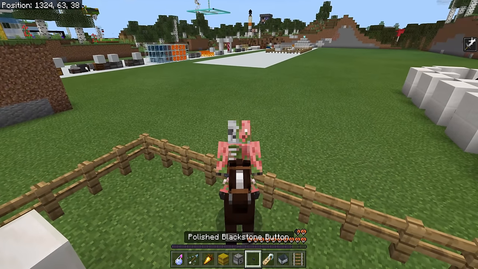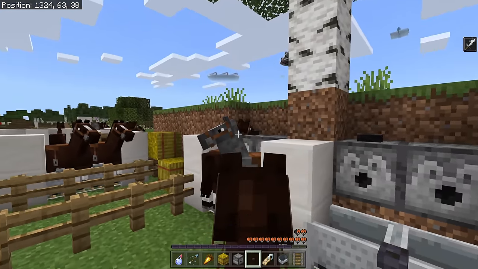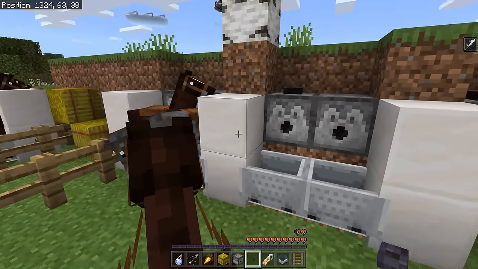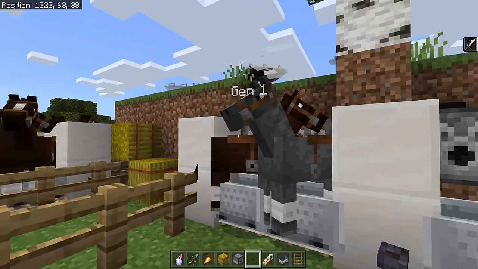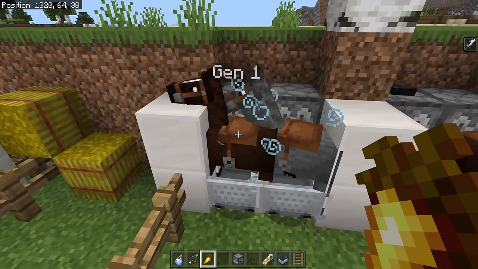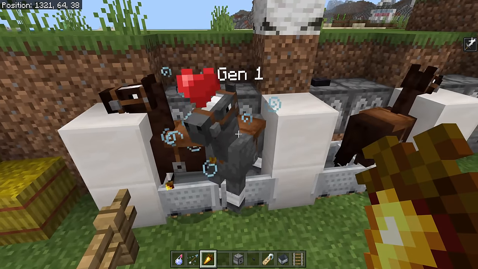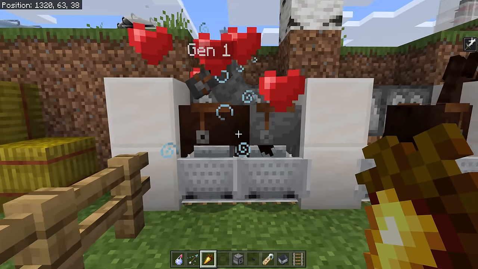Great, so now that we have our first second generation horse, you'll notice that it has 12 available hearts, so we've gotten an upgrade on that front as well. Now we're going to breed up these guys again and get our second generation horse. It is worth mentioning that you can only breed horses once per minute. There's a 1 minute cooldown on the ability to breed them, so keep that in mind.